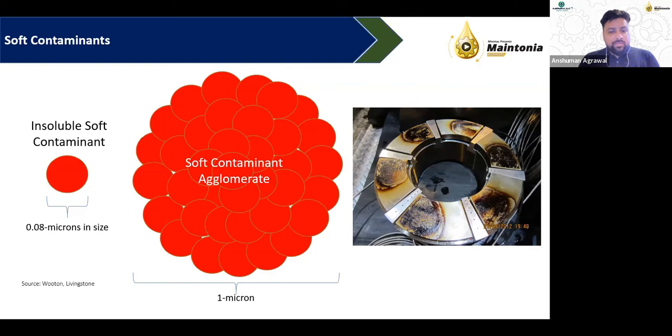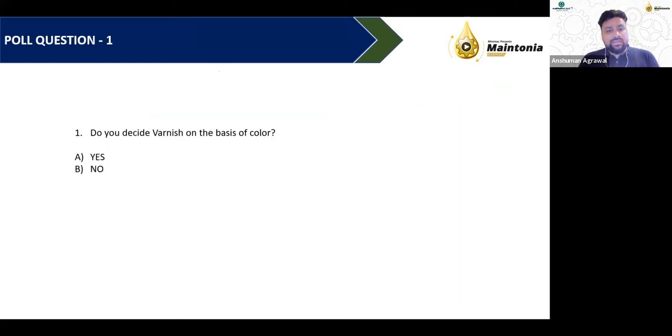Talking about the most popular ones, that's the centrifuge or centrifugal systems by many OEMs like Siemens and General Electric or BHEL. Many of the OEMs supply centrifuges along with this equipment. So certainly the centrifuges can't even detect or remove the varnish. So this certainly means that if your duplex systems of filters and your centrifuges are not able to handle varnish, and still you are getting all of these observations in your equipment, what is there for you to handle it? I believe that would be taken up by my colleague in the next part of the presentation.